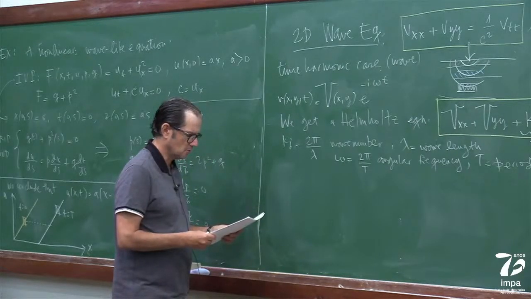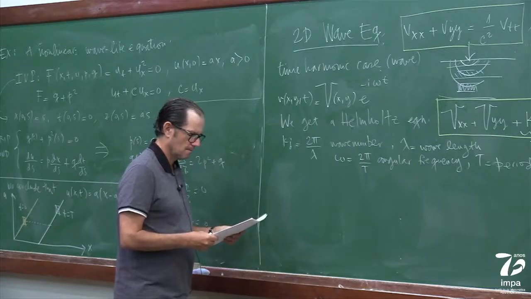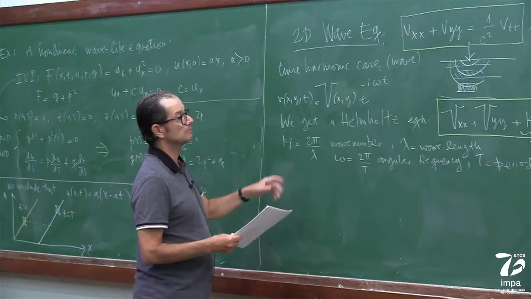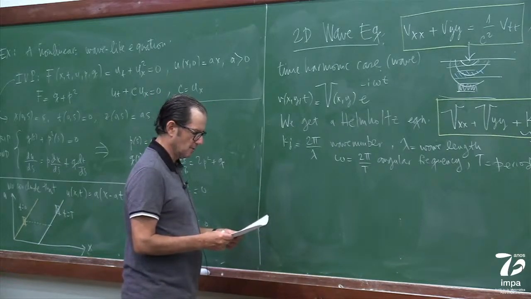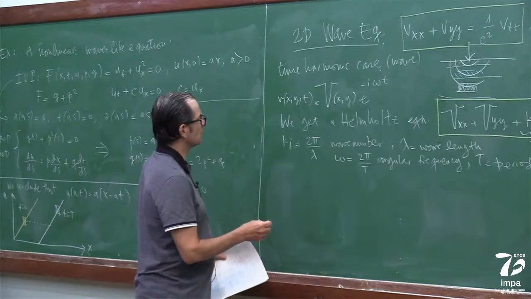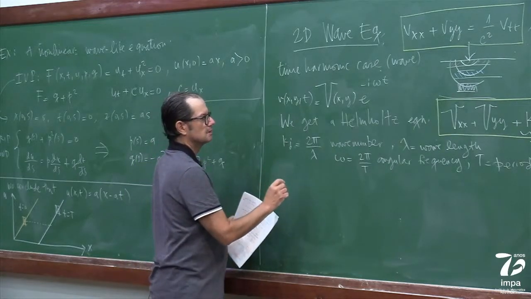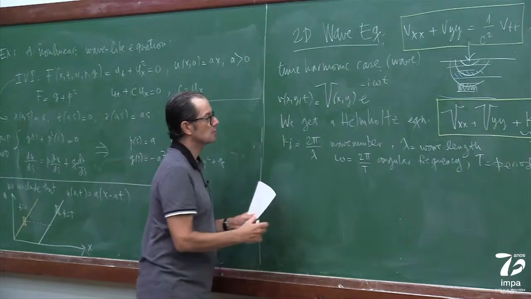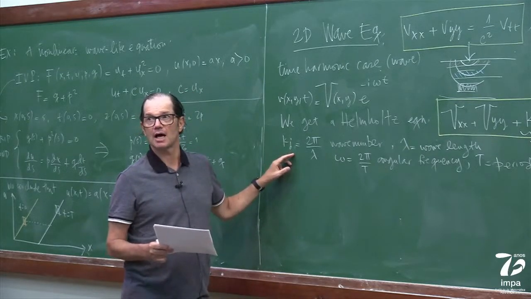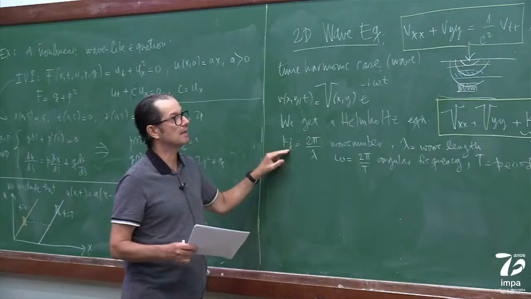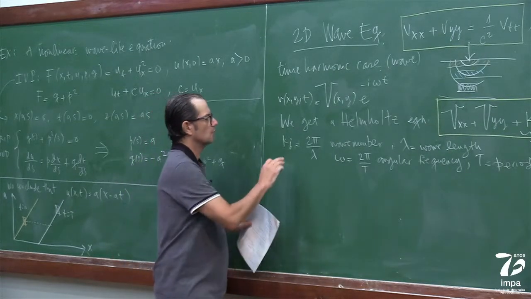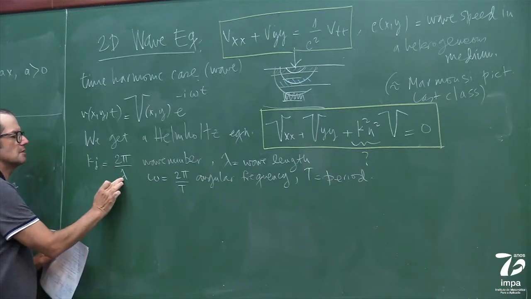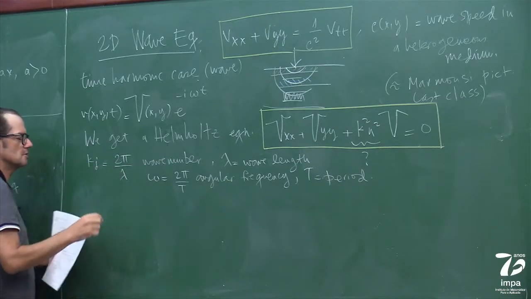I'm thinking because of my notation. Okay, K here, I didn't write this, I only noticed this now, but K would be the absolute value because this is the wave. Let's see how I do this so I don't get you confused because of the notes. This is because I have two directions, X and Y. So if I were in only one direction, one dimension, K would be this, and this is the period in one direction, this is in the other.